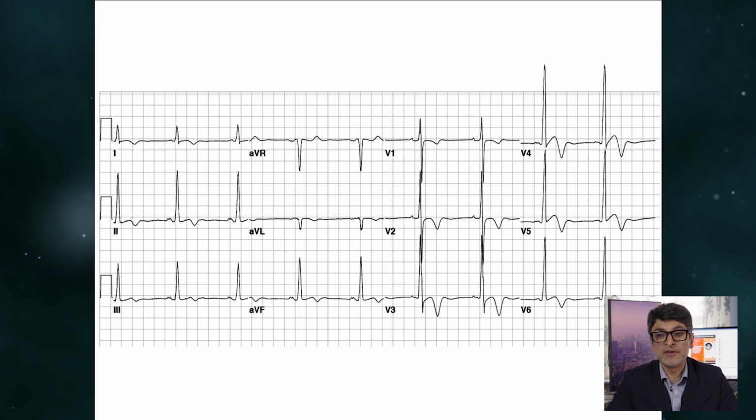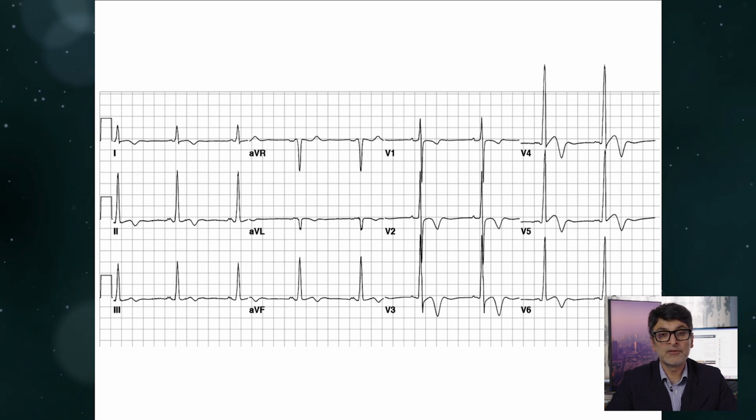But what is clear here is that the QRS complexes are increased. The actual height is increased. So the S wave in V1, if we count the number of squares, it's 1, 2, 3, 4. And let's just take the R wave in V5. It's 1, 2, 3, 4, 5, nearly 6. So that's 10 large squares, which is 50 millimeters. So you have voltage criteria for left ventricular hypertrophy here. The next question is, are there any strain criteria? Well, clearly there are. Throughout the ECG, all T waves are inverted, but specifically in V5 and V6, there are inverted T waves.